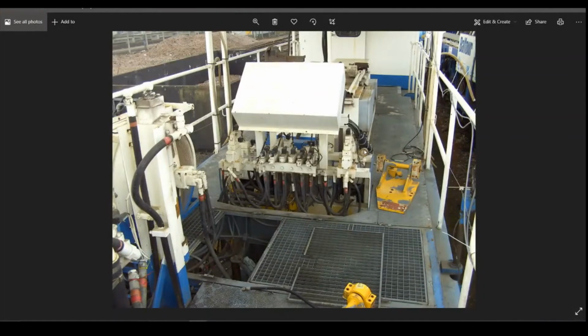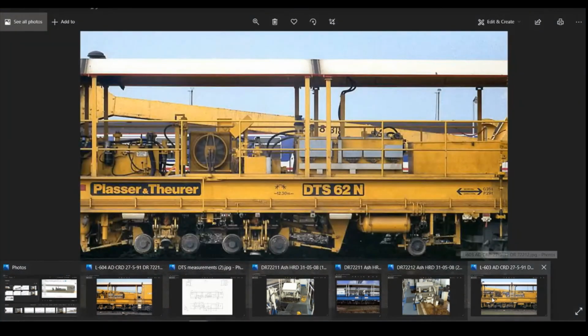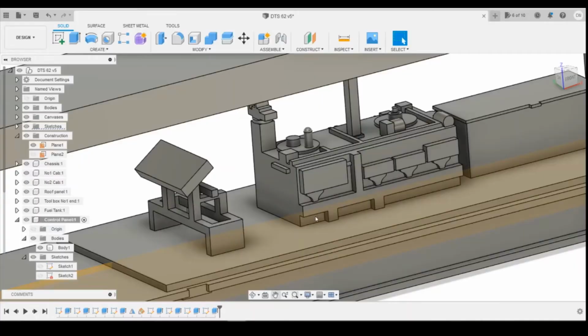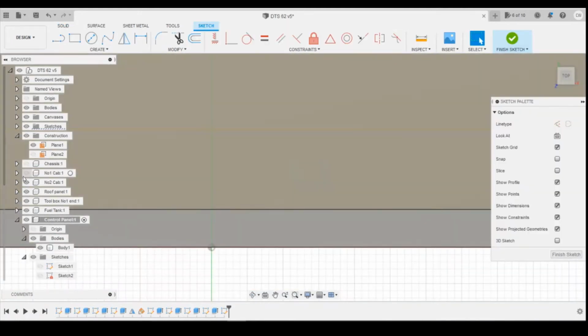Okay, so the first detail I'm going to try and work on is these parts here on the end. Now, again, they're going to be quite awkward to get all this detail in. I think I'm just going to do some smaller rectangles coming upwards. You know, your basic square type shape. Yeah, I think that's the way we're going to go with that. And then obviously I don't have to draw one of them, we can mirror it across.